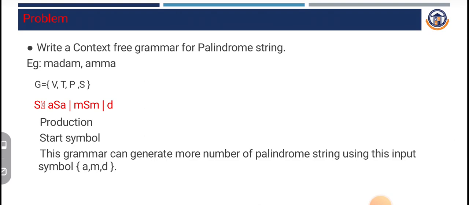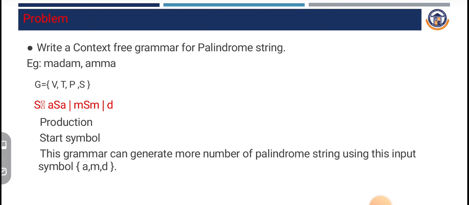The palindrome string can be generated with a middle character and also without a middle character. So based on our convenience, the string can be generated as we like. So for the production, the starting symbol S is the starting symbol of the grammar. A palindrome string means, for example, Amma is one of the palindrome strings. If we reverse that string, it produces the same string. So we are going to generate a grammar for that particular problem.